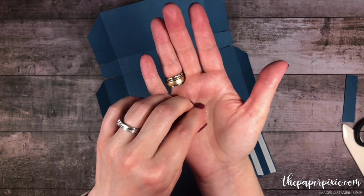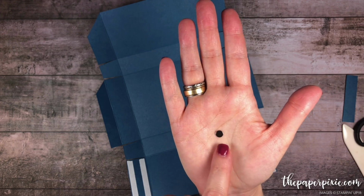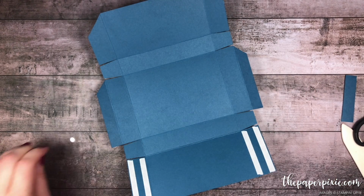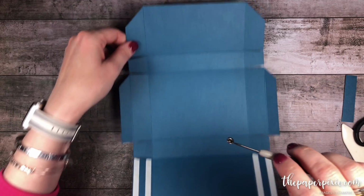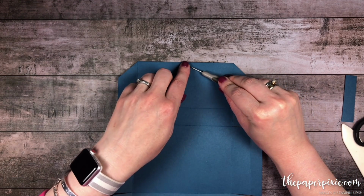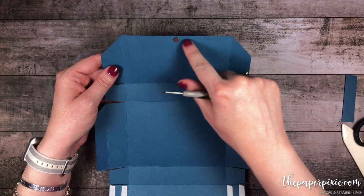So I'm going to grab, I have 2 neodymium magnets. This measures 1/4 of an inch by 1/32 of an inch. I ordered these from totalelement.com, and I'm going to grab a glue dot and pick up the first of the 2 neodymium magnets, and I'm going to place that on the inside of the top flap. Okay, so this is the inside, kind of centered it there. It doesn't need to be perfect.